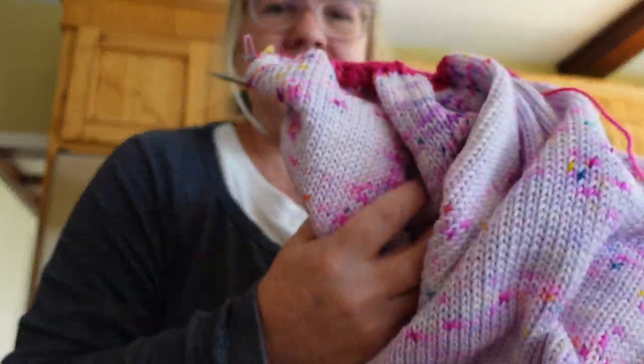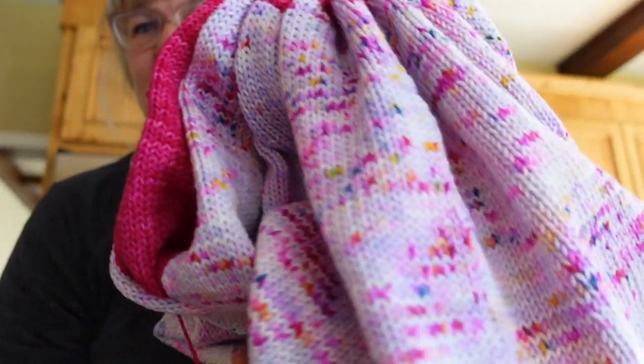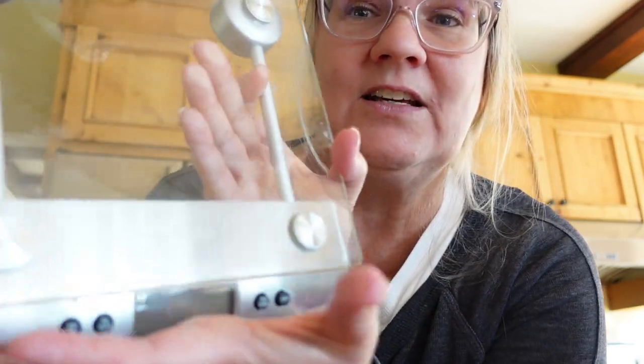And I picked up all the stitches around. It kind of looks funky, but these are all the stitches that you pick up around the front, around the neck, and then around the back. And I've done a couple of calculations using just my regular kitchen scale.